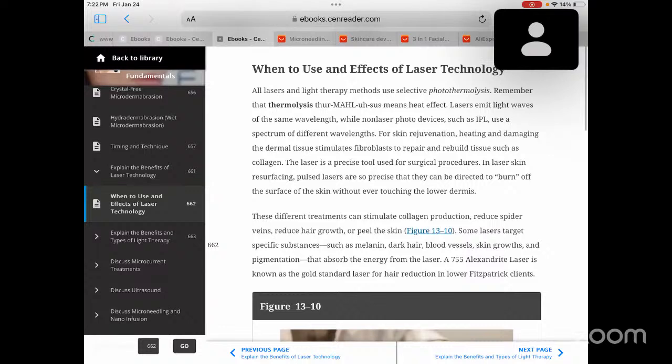Thermolysis, photothermolysis, same thing, IPL, and then using lasers that have heat waves related to them as well. It helps break up the fat. So for clients that have cellulite, things of that nature, you can use lymphatic drainage, come back behind with the laser, and the laser will help melt it. Same thing as body contouring cavitation, it will start to melt that fat and you push it where you need it to go, so that they're going to urinate it out.